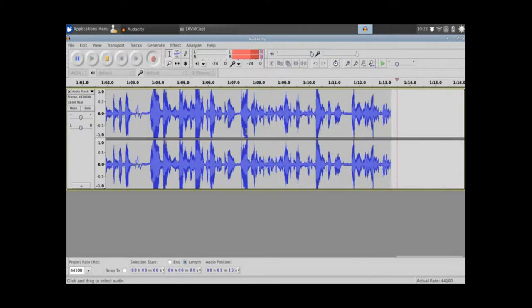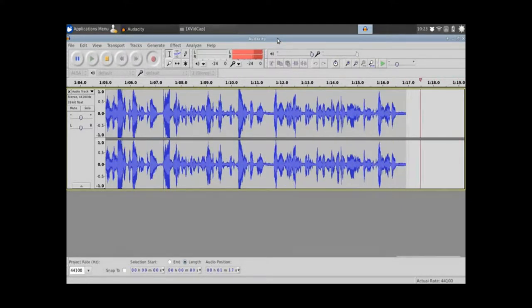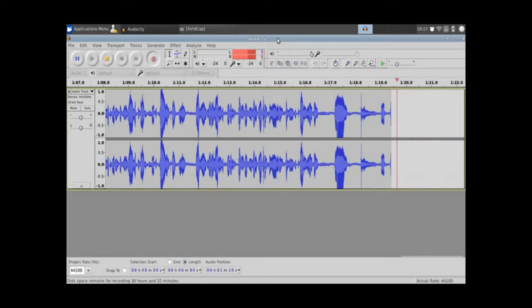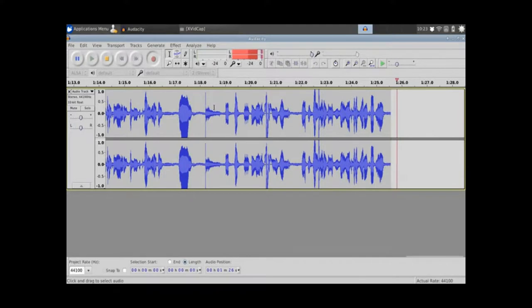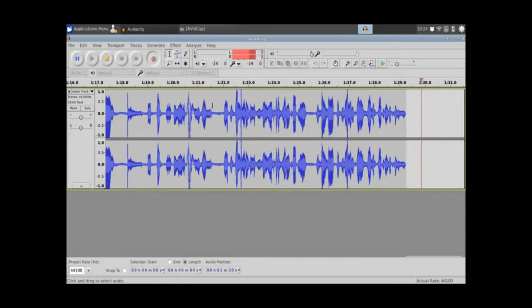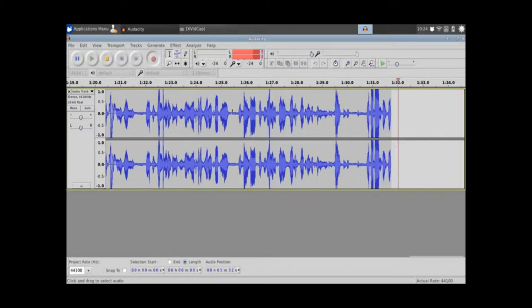I've used other audio recorders that didn't give you this much information that you were recording something, and it's the worst thing in the world when at the end of something that you really want to get an audio copy of, you find out that your audio recorder wasn't actually recording like you thought it was. With Audacity, it makes it blatantly obvious.